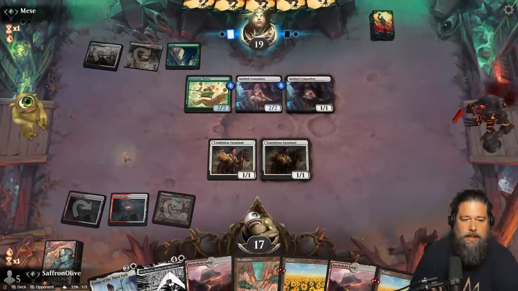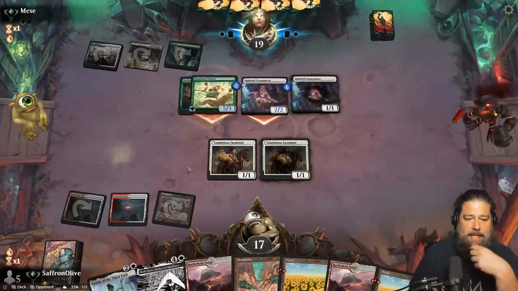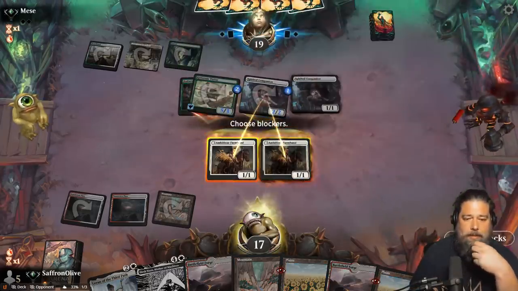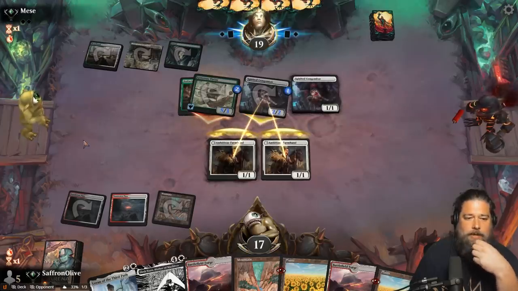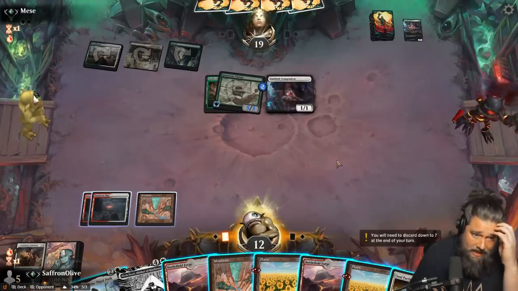Yup. About it. Ooh, Audacity as well. Yeah, that's a scary start. Well, double block a... Wow, this feels horrible. Double block a Spirited Companion. Drop to 12. Soul Partition's decent.